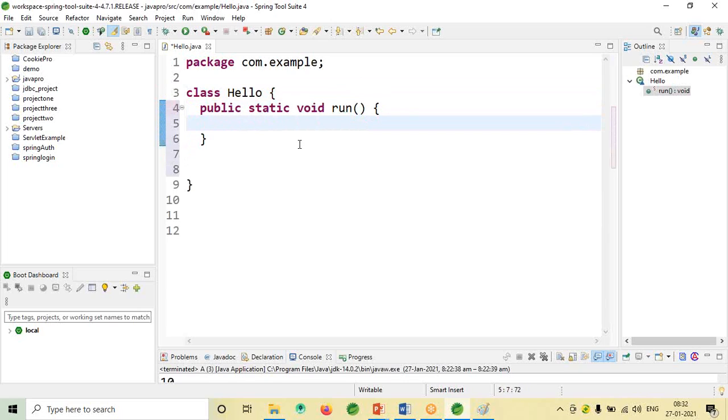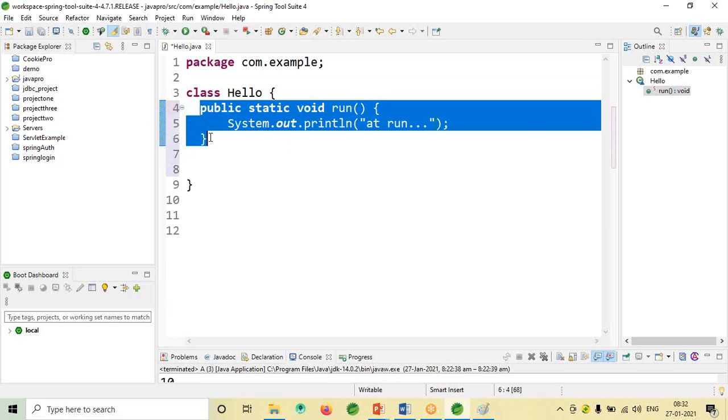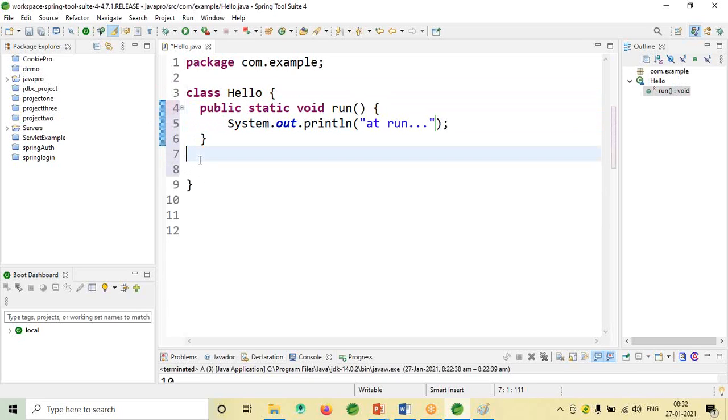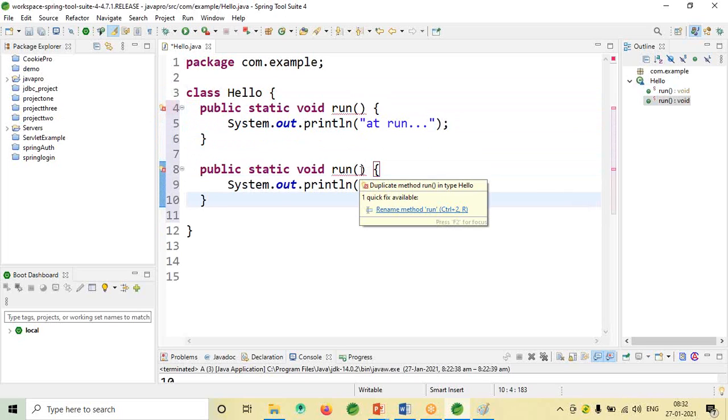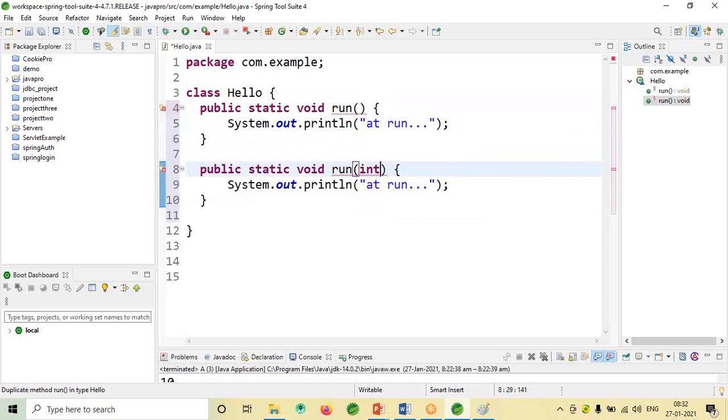I will have one more method here, and this is int here.